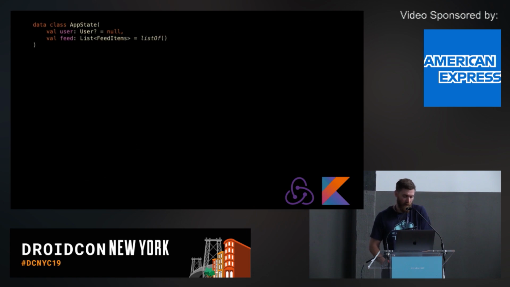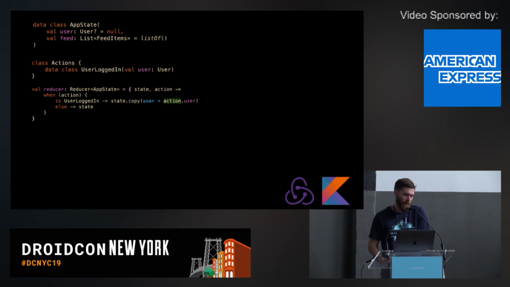Then we need to write the Redux components. A global app state is needed. It can be a data class. Actions must be created. Typically, these are data classes as well. I like to group them as inner classes for organization, but that's not necessary. Any object can be dispatched as an action, so there's no need for implementing an interface here.